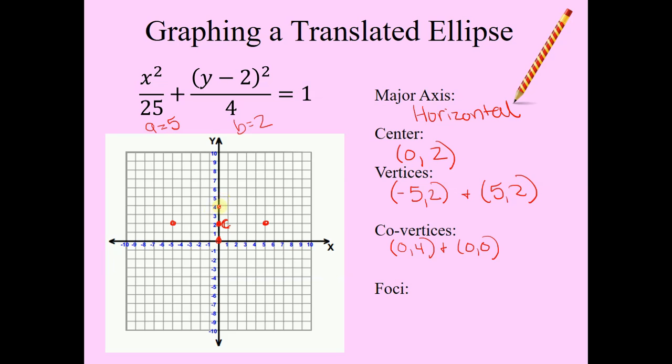So let's go ahead and draw in our ellipse here. So I got my drawing right here. There we go. So now we got to find our foci. So we're going to use our equation, a squared minus b squared equals c squared. My a, remember guys, was 5. So I got 5 squared minus my b, which is 2 squared equals c squared. So 25 minus 4 has to equal c squared, or 21 equals c squared. So if I square root both sides, I need to know what the square root of 21 is.